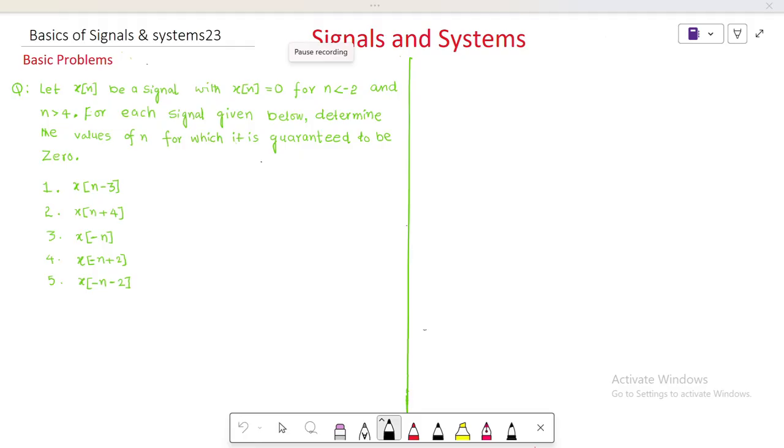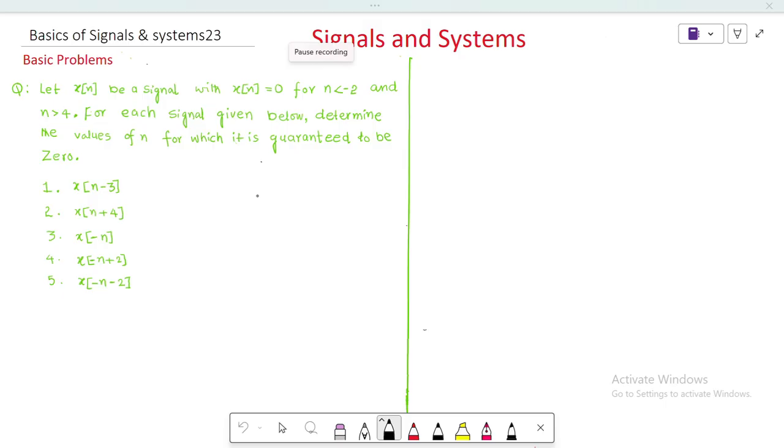Now we are in the first chapter, that is basics of signals and systems. In previous classes we have discussed signal definition and signal representation, the types of signals and the signal properties. The signal properties are time shifting, time reversal, and time scaling. They are very important. After that we learned system importance, how to write the mathematical expression for any system, and the system properties. We have 6 properties for the system.